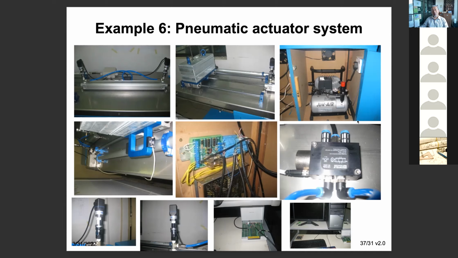When you use a pneumatic actuator system, of course you need an air compressor, which here is June Air branded. This is the control valve, and this is the electromagnetic sensor which detects the displacement of the shaft of the pneumatic actuator when it moves to the left and forward and backwards. This one is the computer and data logging system for captured data, and the one with the square head here is known as the pressure sensor.